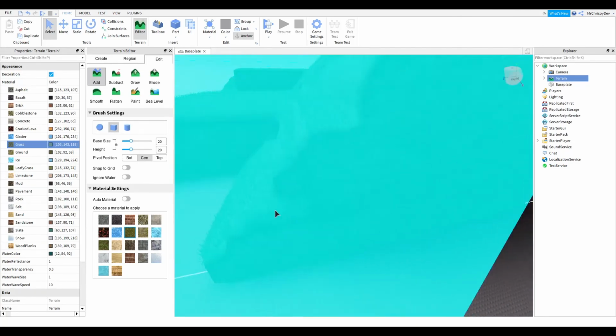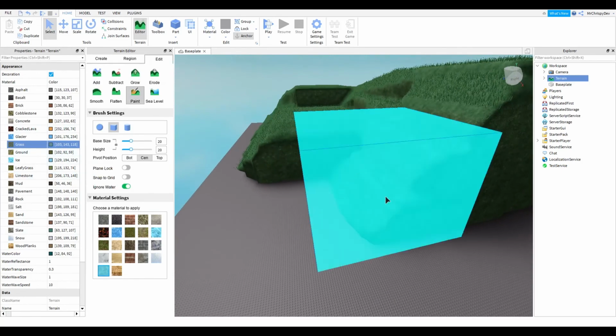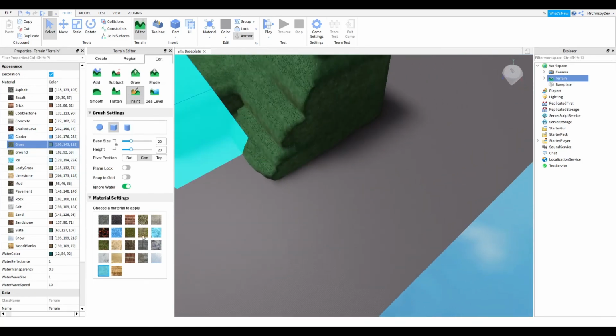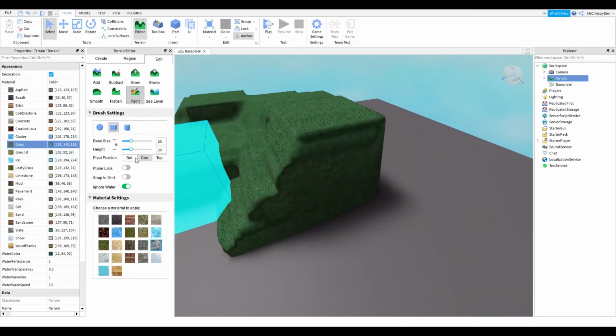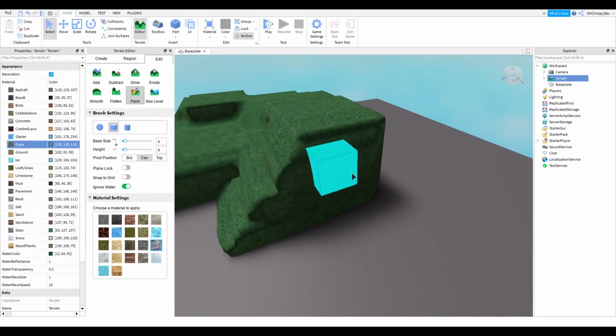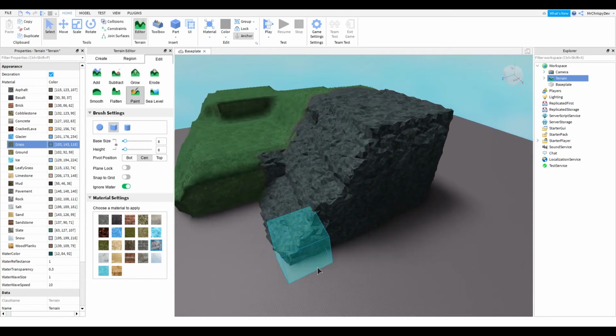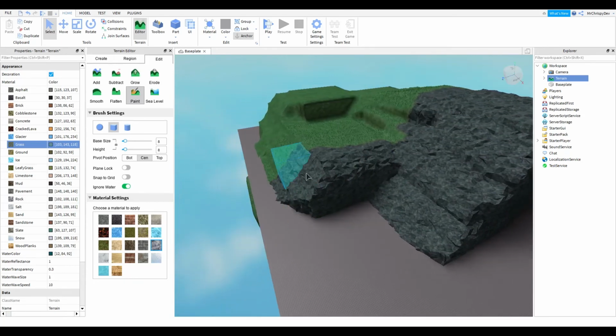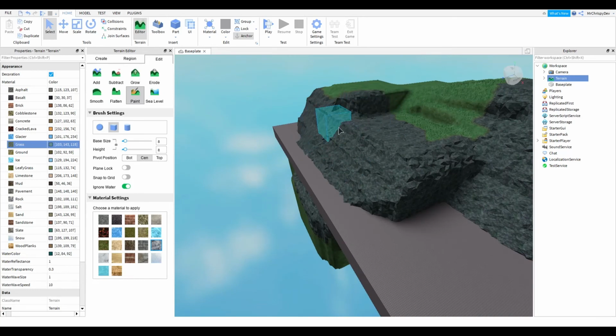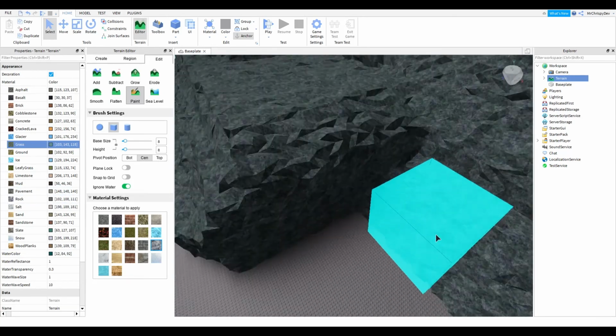So some cool things is it doesn't just affect the top. If you wanted to add rock, I'm gonna change the size, and you can make some rock on the wall, so then it looks like the side of a mountain, and it looks pretty nice. You can add some stuff on top to make it look like snow and stuff, and that's also pretty cool. And that's about it for this terrain tutorial.